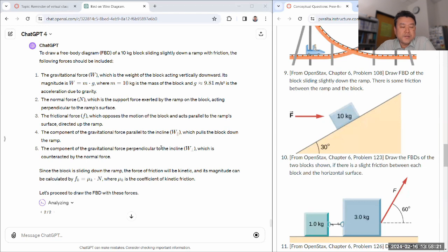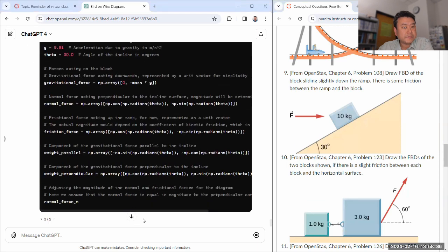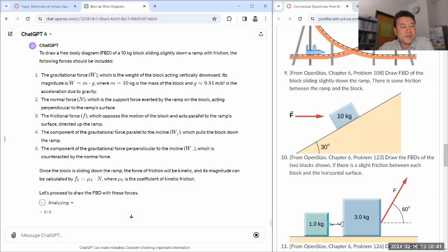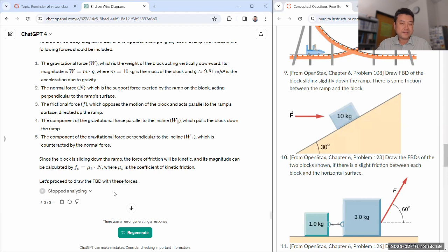I wonder if these are counting towards my 50 message limit. With the DALL-E image generation, there's a 50 message limit every 3 hours. I don't know, because this isn't using DALL-E, it's generating code. So I might not have actually used any of my 50 message limits. We'll see. I was trying to save those up in case I hit the limit during this session. After this session, I can just play. Because, you know, a $20 per month subscription is not all that bad, which I'm pretty sure is why.